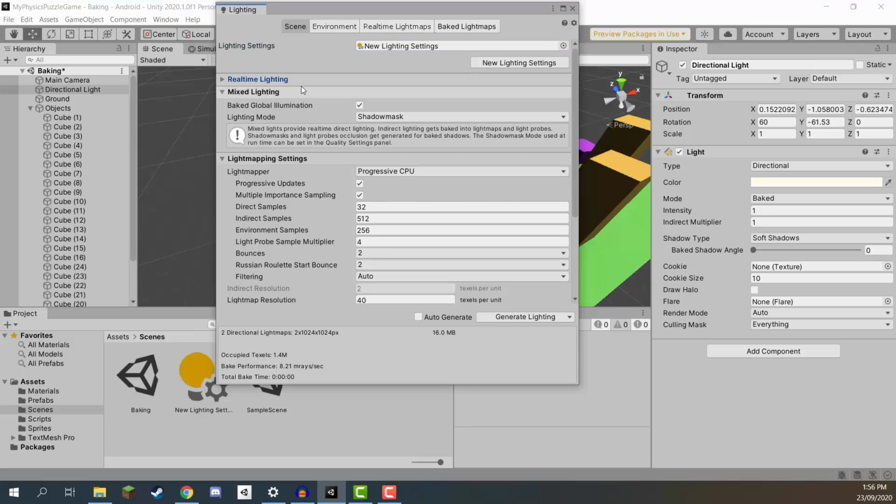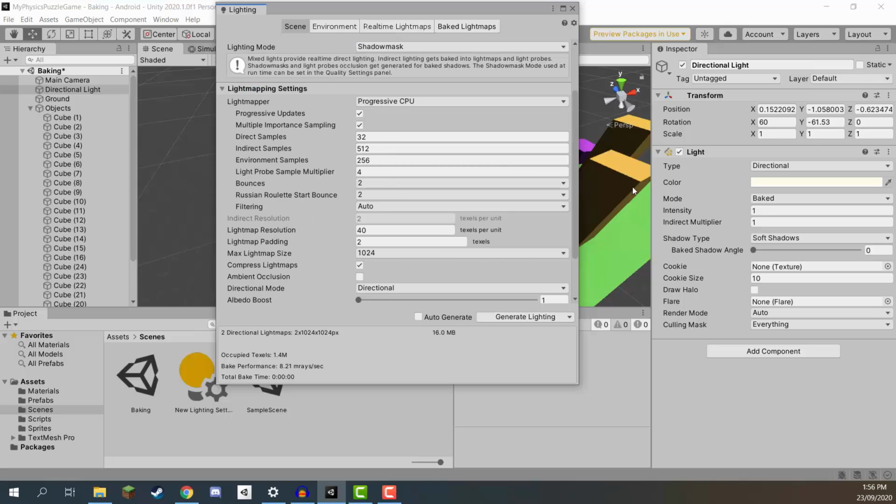So the first thing we want to do is scroll down to where we have the lightmapping settings, as this is where we are going to define all the various different settings and options when it comes to light baking. First of all, we have the lightmapper, and this is basically how we are going to generate our lightmaps. Now, by default, this is on Progressive CPU, meaning that the light baking is going to take place over on your processor. And then we also have Progressive GPU. Now, if you do have a pretty good graphics card, I recommend selecting Progressive GPU, as this is going to greatly decrease the time it takes to bake, as the larger your scene is, the longer it's going to take to actually bake the lighting, and it can take some time. So I'm going to personally select Progressive GPU.